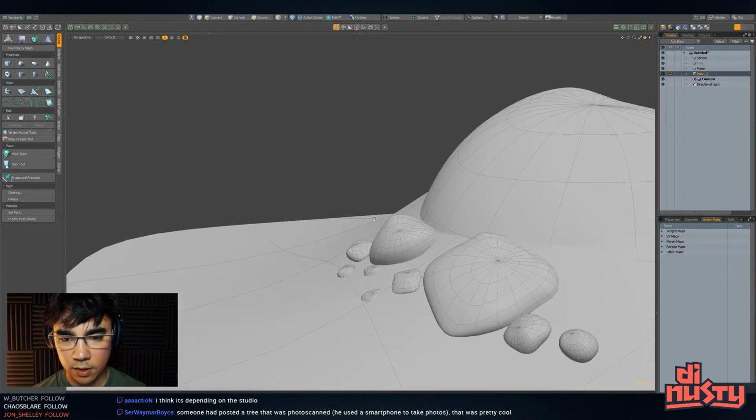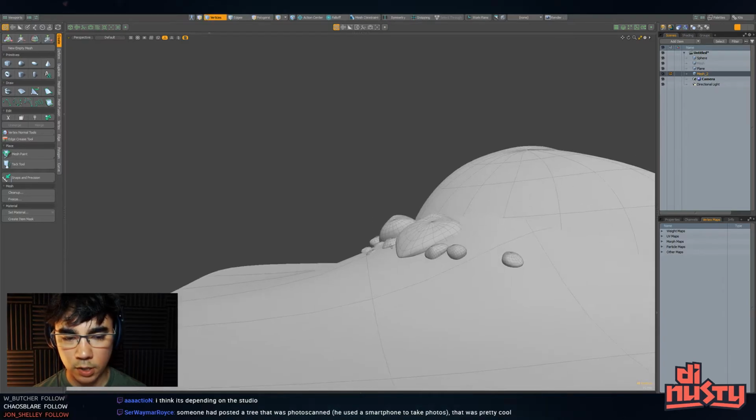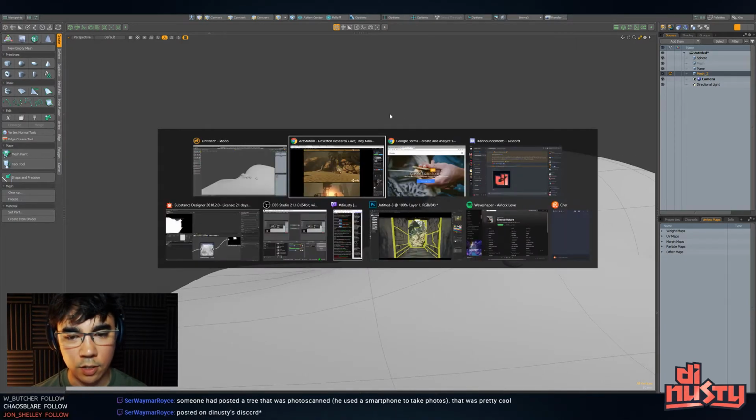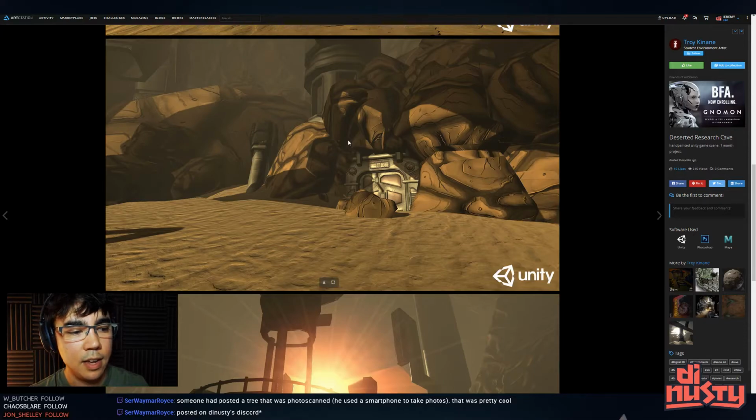Anyways, those transitions are important. Get those looks and you'll have a scene that implies so much more detail just by the fact that there's a few props along that edge.